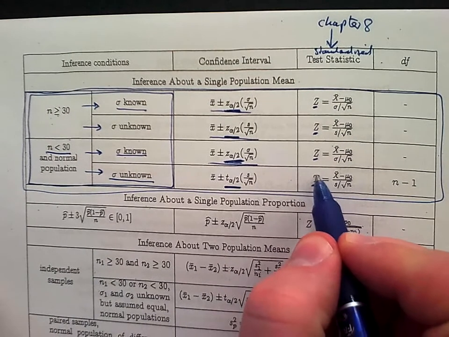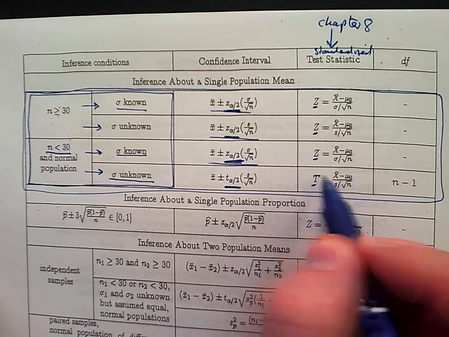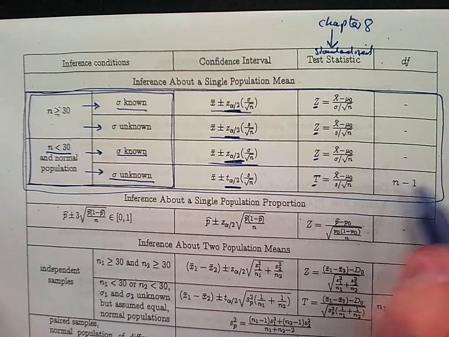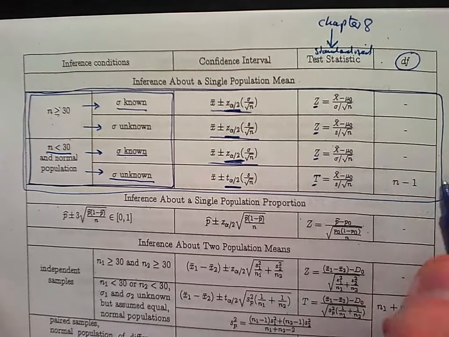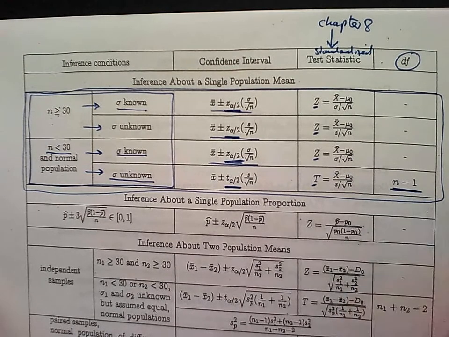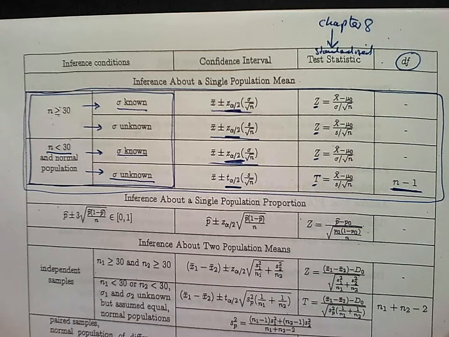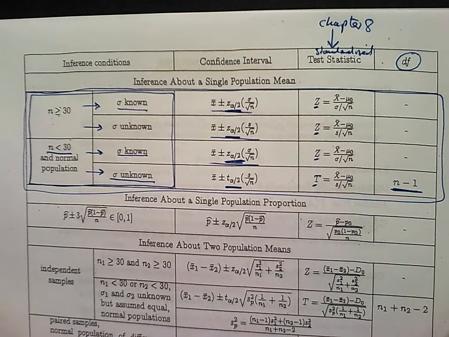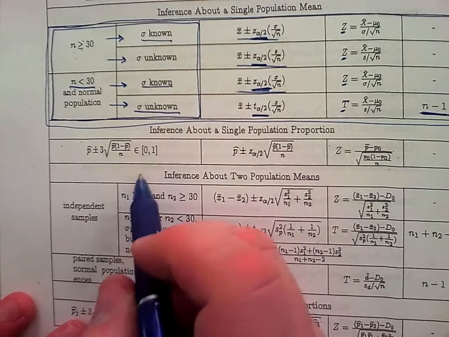All right. And then again, whenever we were using t-values, the way that we found t-values on our table, one of the things that we had to know were our degrees of freedom. So therefore, the only thing that's going to have degrees of freedom on this table right here is whenever we're using t-values. You guys see this from chapter 7 and part of what we've done in chapter 8? All right.